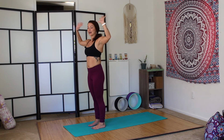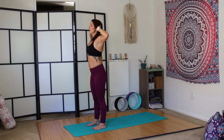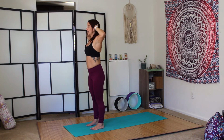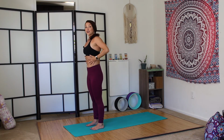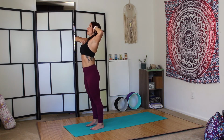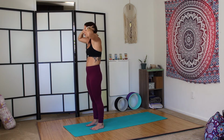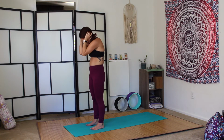Good. Now take the hands behind the ears, elbows wide. Fingertips just pressing into the spaces behind the ears. Relax the shoulders, squeeze the shoulder blades together, knit the rib cage closed. We'll be doing standing cat-cow. So inhale, imagine you have a string on your sternum that lifts the sternum up to the sky. And as you exhale, round through the shoulder blades, bring the elbows to touch.